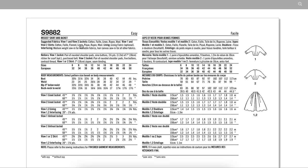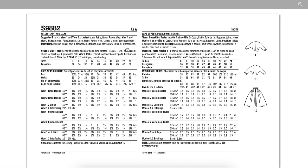Yeah, again, lots and lots and lots of fabric options. It is lined somewhere. Maybe the jacket's lined? Yeah, lined jacket. That's cool. Shoulder pads, 9 buttons, your ribbon scarf. So you do purchase that ribbon scarf and then you tie it through yourself. That's kind of actually pretty cool. Pair of rounded shoulder pads. Oh, we went through that.